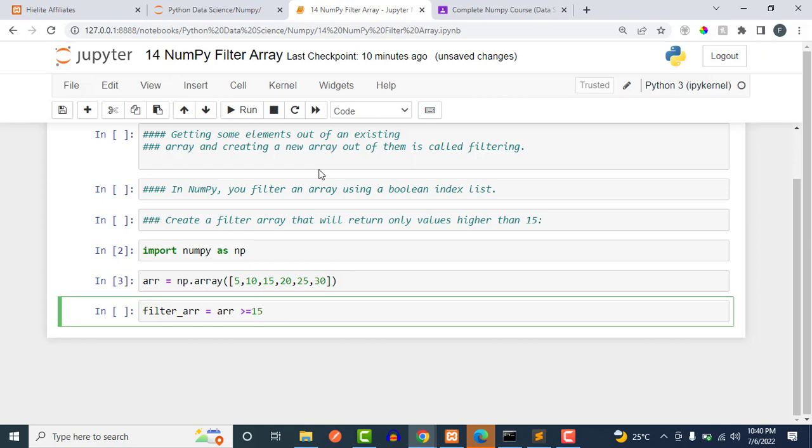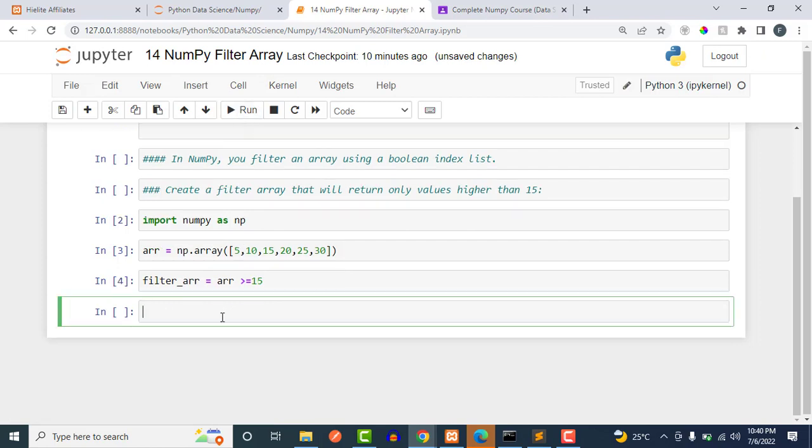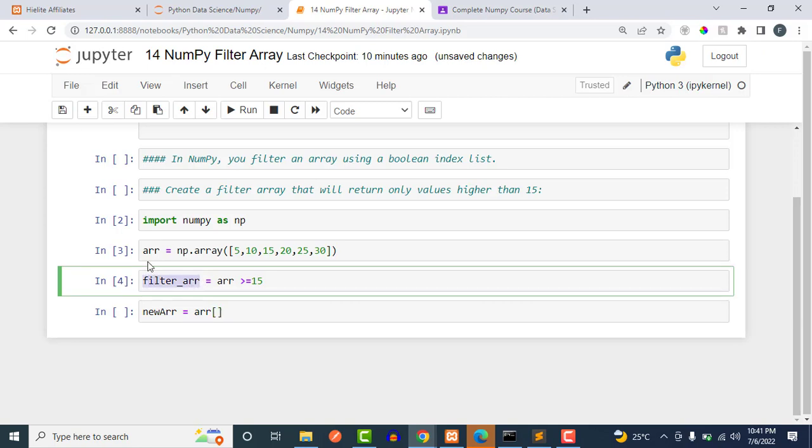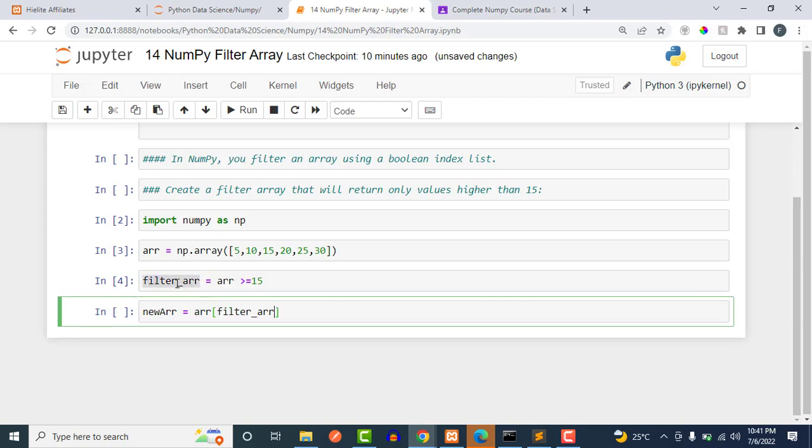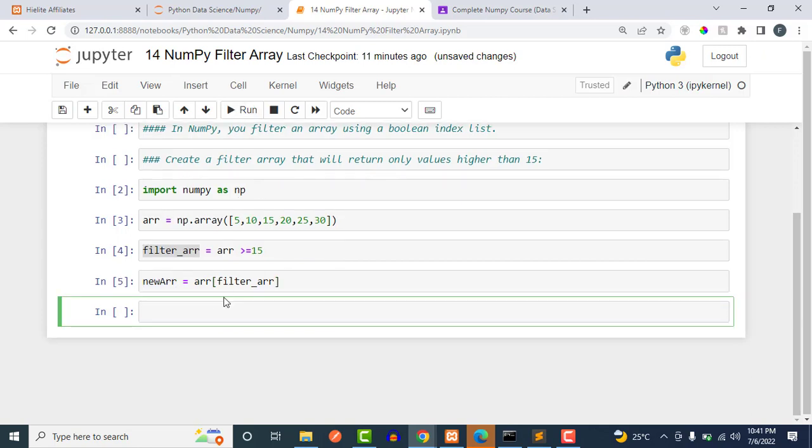So let's run the code, and let's say new array will now be equal to arr. You have to call the initial array and put it inside the new array. So that's where the magic comes in. You now display this. Okay, let's reload it. You can see it's not giving us any error.